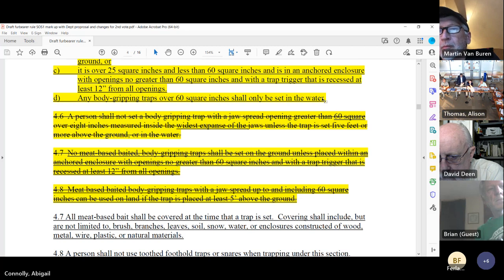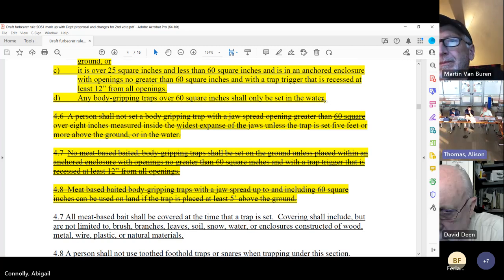A blind set is set without the use of bait, lure, a visual attractant, any attractant of any kind. It's based solely on the trapper's knowledge of that animal's habits and how it maneuvers through the landscape. They're extremely effective. They have a very high harvest selectivity. Meaning because there's no bait or lure used, the chances of catching a domestic dog or even a non-target fur bearer is rare for those types of sets.